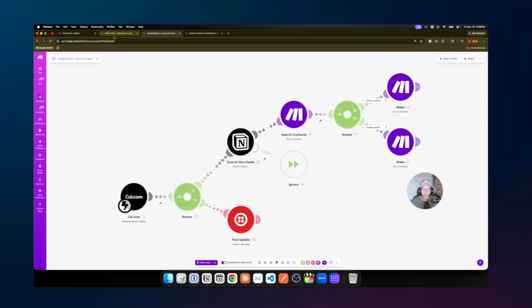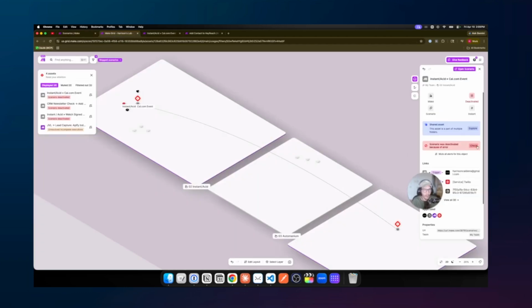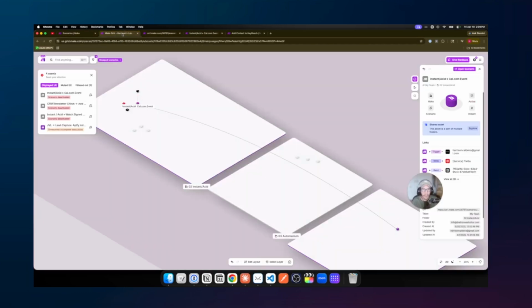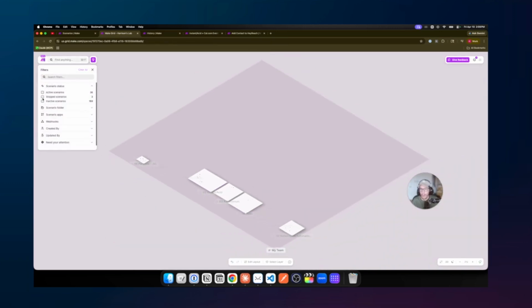All right, so it's working again. Very shortly, I should be able to check. And yay, it's working.